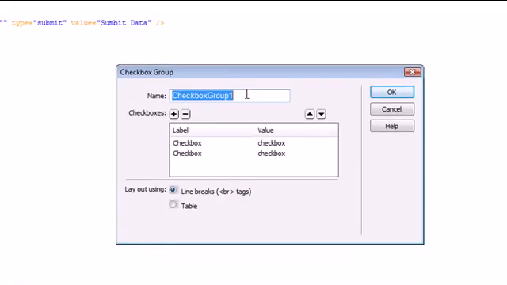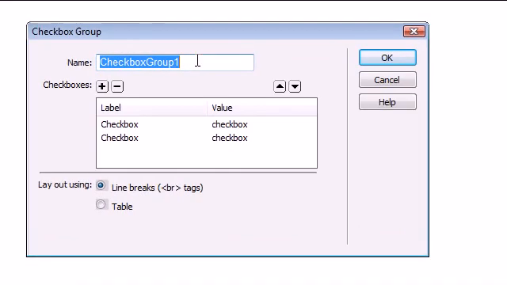What this does is it gives each checkbox a name. For this example, let's do language, and we're going to create some checkboxes that allow a user to click and say which languages they speak.